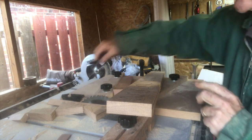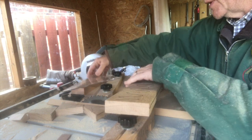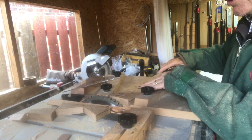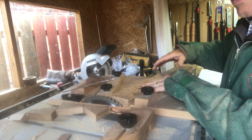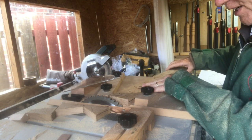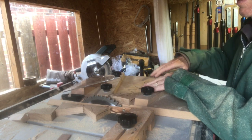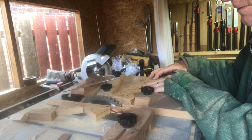And what we do, just move them out the way, we make the first cut on the top one, the second cut on the bottom one, and that gives you the first segment, and then the third cut back on the top one, and the fourth cut back on the bottom one, and you do that until you get your 12 segments.